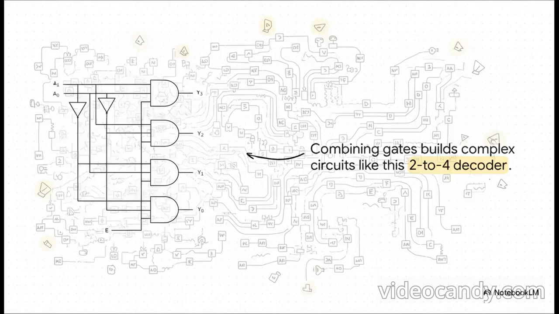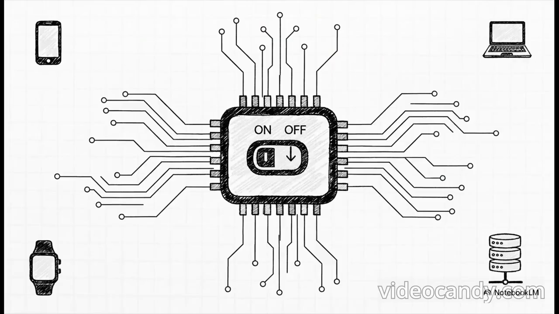And here's where your mind gets blown. We don't just use one of these gates. We use billions of them. We link these simple little decision makers together, one after another in incredibly complex patterns. And by doing that, we can build circuits that do amazing things. Circuits that can add numbers, circuits that can store memory, or like you see here, circuits that can pick out one specific piece of information from 4 options. It's all just combining simple rules.